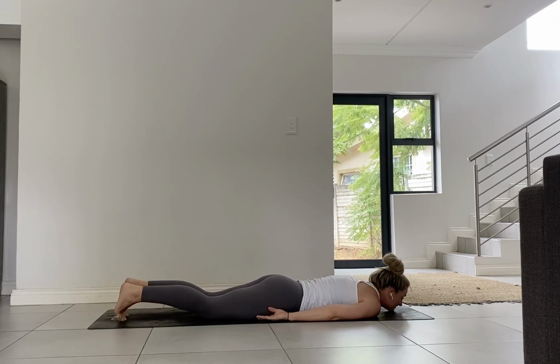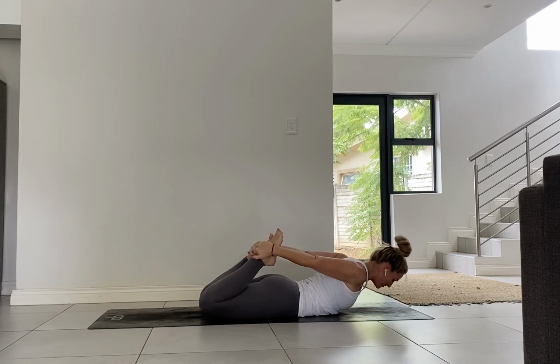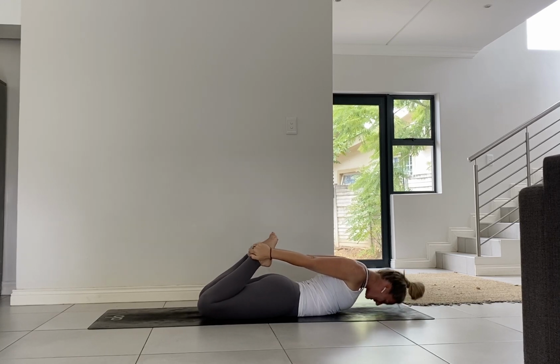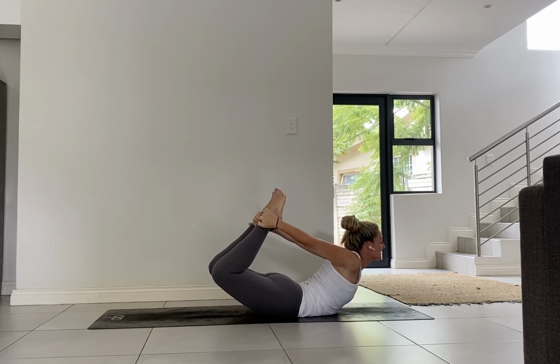Chin down, bend the knees, grabbing hold of the feet just below the toes or around the ankles. Keep the forehead down, keep your knees in line with your hips. Okay, together, deep breath in. Ready, kicking back into your hands, lift your chest, lift your thighs. Roll forward onto the soft part of the belly, squeeze your knees together.